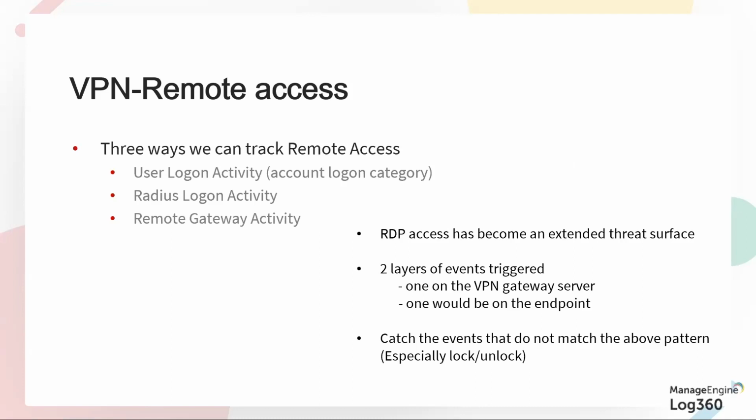So first things first, if the attack pattern is crawling into the deepest part of the network, the first way people get their access is through VPN remote access. Now, many people are still working from home, and for the last 6 months, most of us were working from home. So VPN access was crucial.